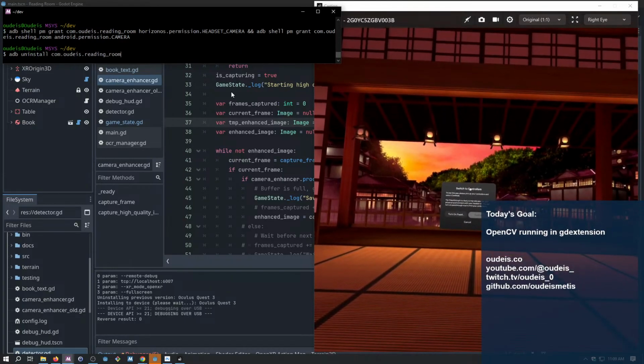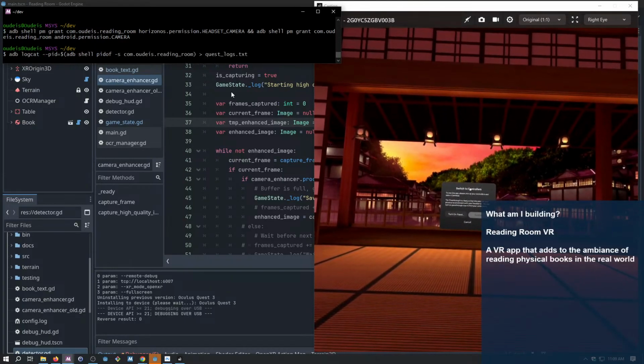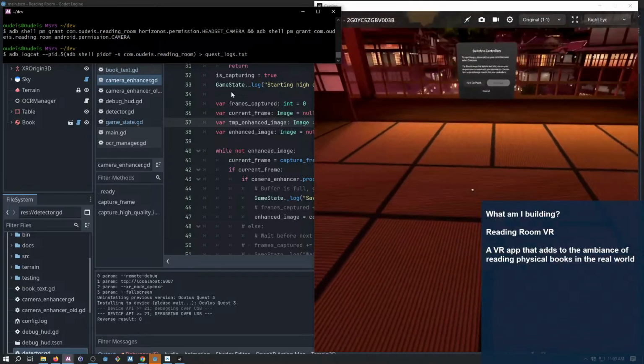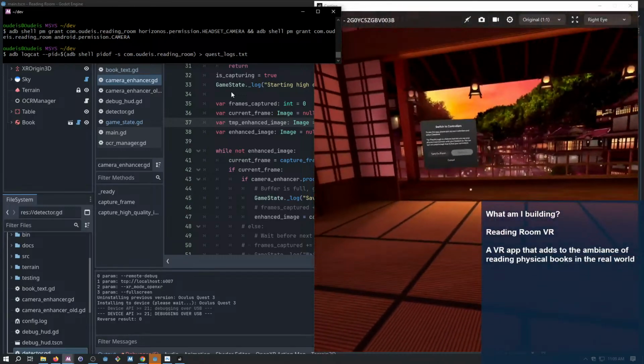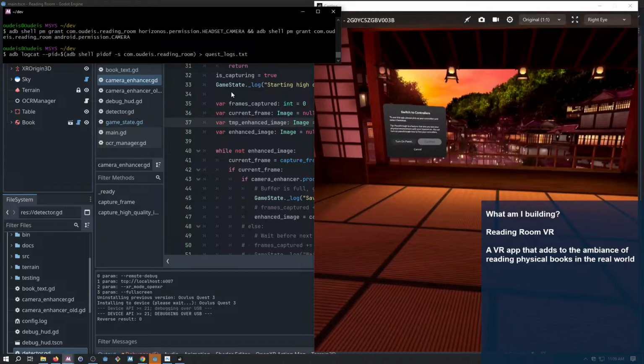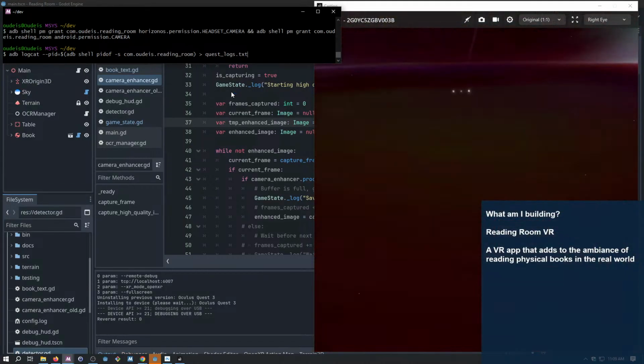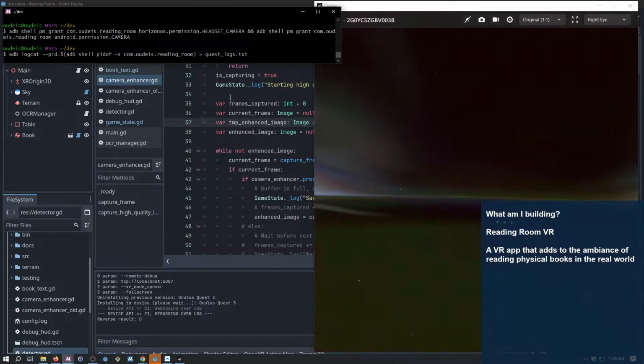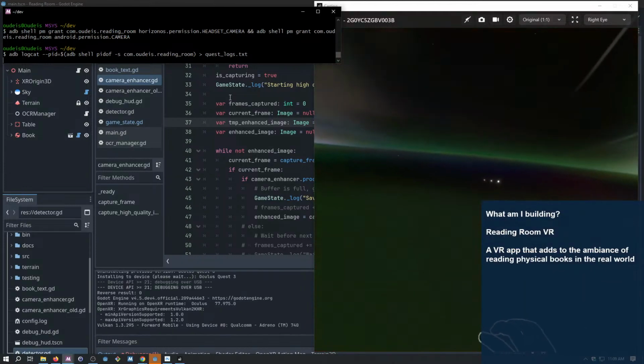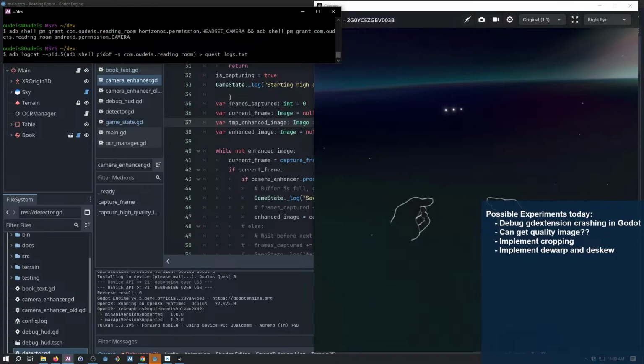All right, let me actually get queued up for grabbing logs. Okay. Okay, grabbing logs. I'm gonna get this book.